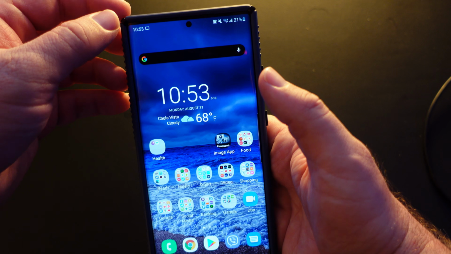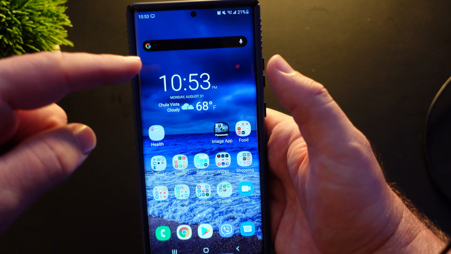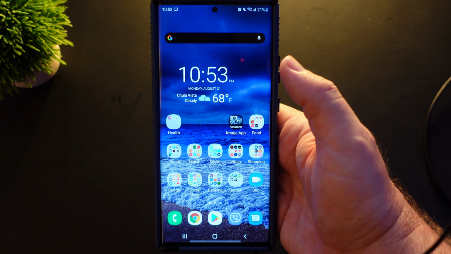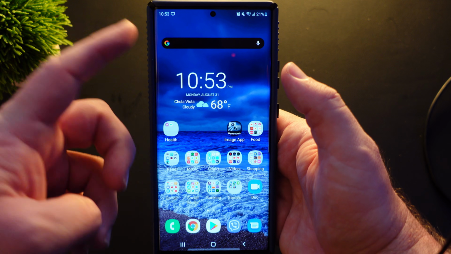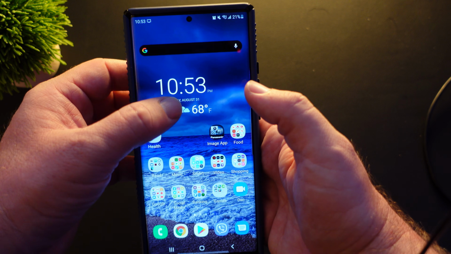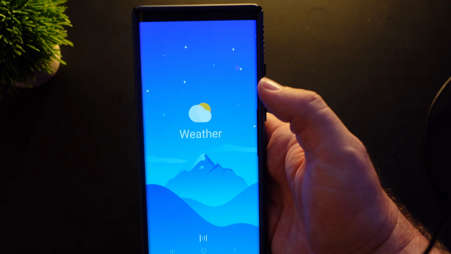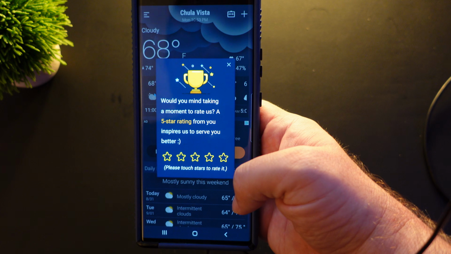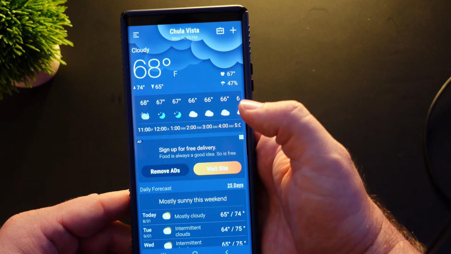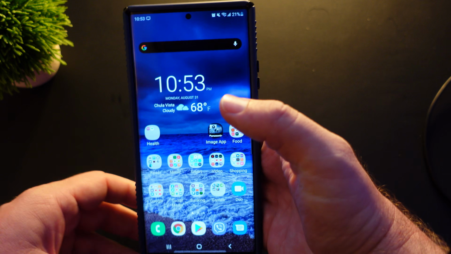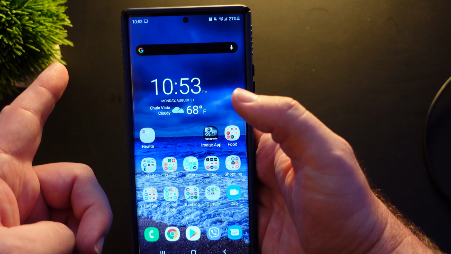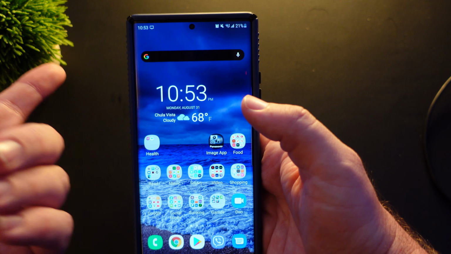Next, I have my widgets, though I don't have a ton of widgets. I have one widget here, which is just a clock. It's a weather app, and I'll click on it. I'll link it down below. I don't even know the name of it, but it's just this weather app. I have it set up so it has the time and gives me the weather where I live, and that's pretty much it.